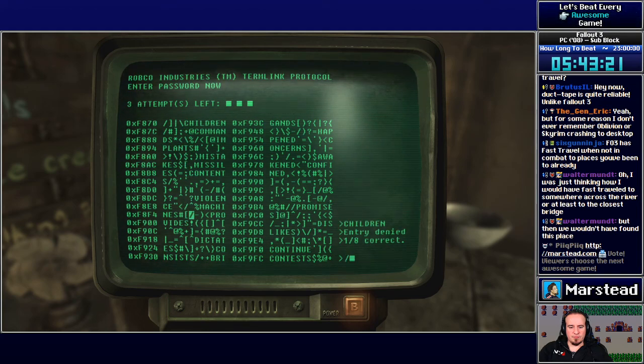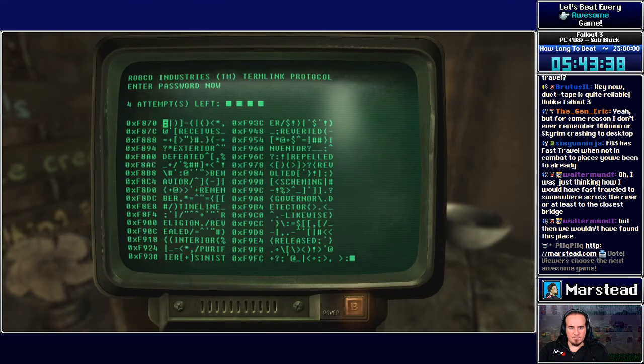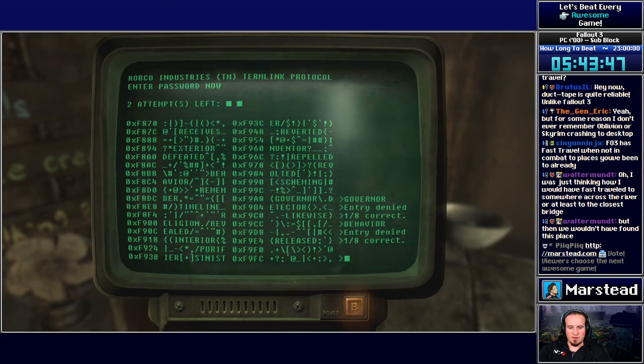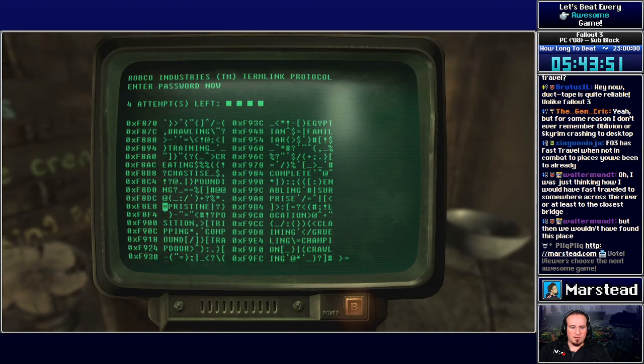Children. No, that's awful. So it's the second to last E, which I think is in every single word here. It's not very helpful. And then there's a couple letters that aren't in common. Let's restart it. Governor. Nope. Higher skills doesn't give you more guesses, right? Or give you easier words.